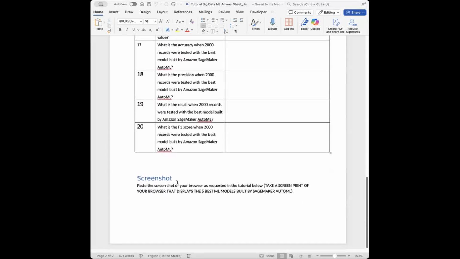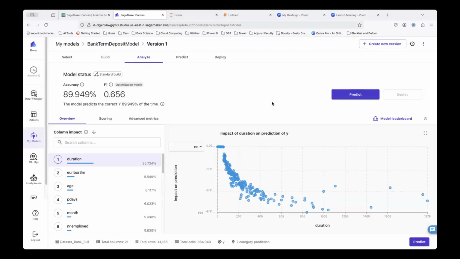And then the only thing that is going to be missing, but you can still be a little creative here, while you are looking at the different models and you see a list of all the different models that are created. When you go to that part of the video, you may capture the screen and paste it here. But even if you don't, that's okay. At least you can take a look at what all the different models have been created. Okay, so I'm going to stop sharing now and start sharing the other screen. All right, here we go. Alrighty. Okay, so let's start from the top.